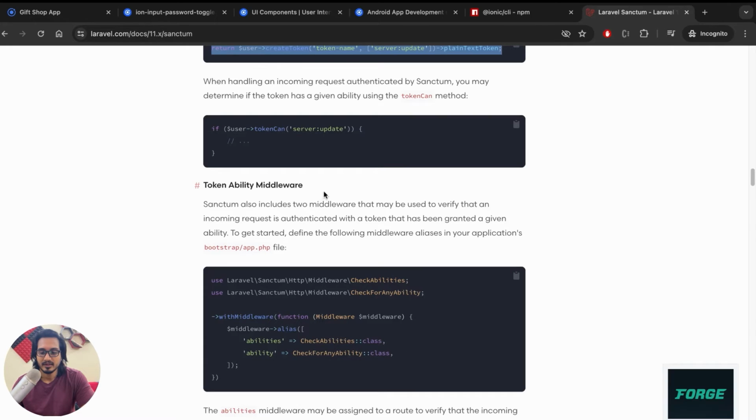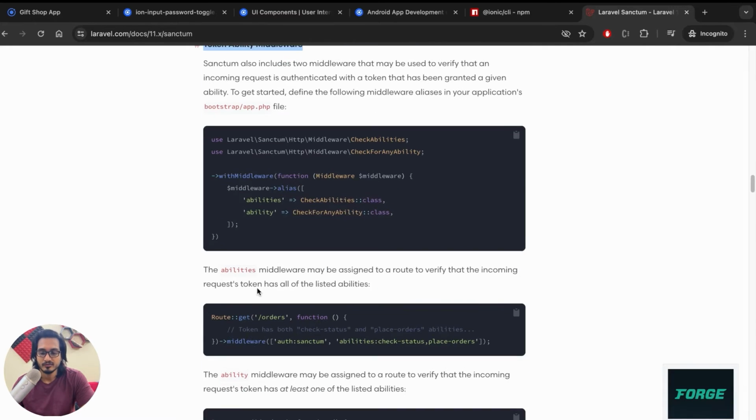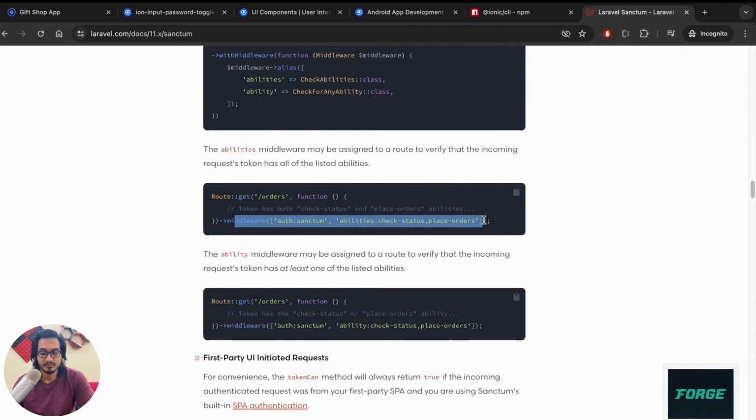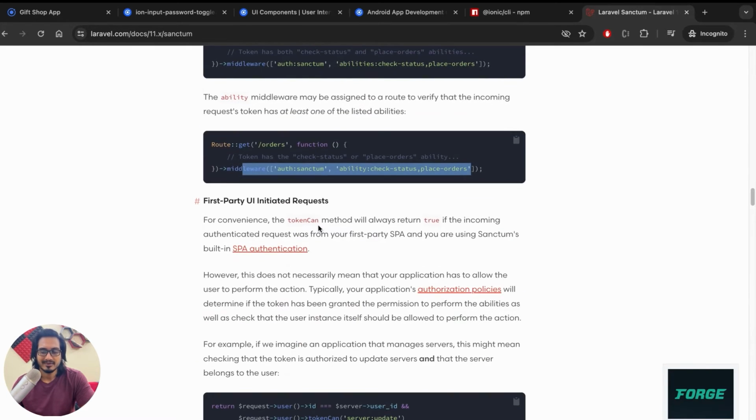And this is another thing, token ability middleware. So some middlewares also you can pass. There are two options, abilities and ability. Single ability and multiple abilities you can pass with the help of these classes. You have to pass your classes in bootstrap/app.php. These are predefined ones. Okay. Then this is how you can pass the middlewares for this particular ability one, which we are not going to look into again, because these are a little complex, which will take you some time to understand, and we are mainly focusing on the basic part as of now.